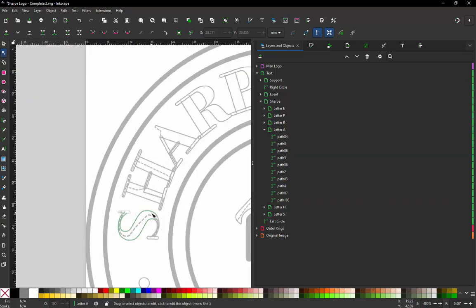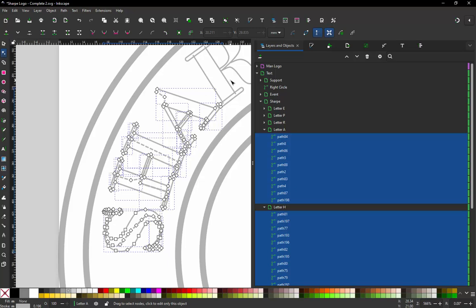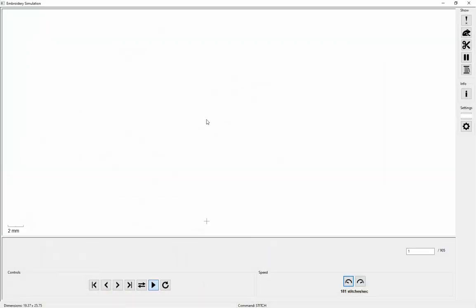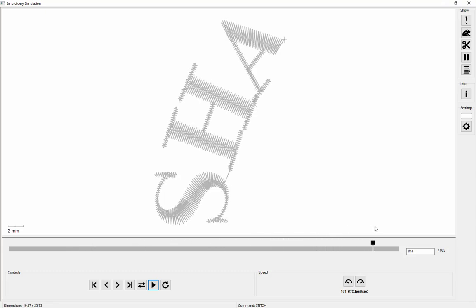So now let's take a look at it. So go back to simulator, we'll start there. So that is all stitching correctly now.